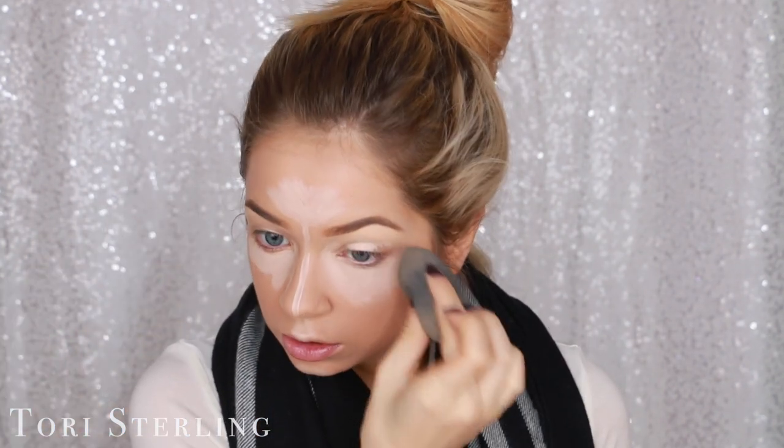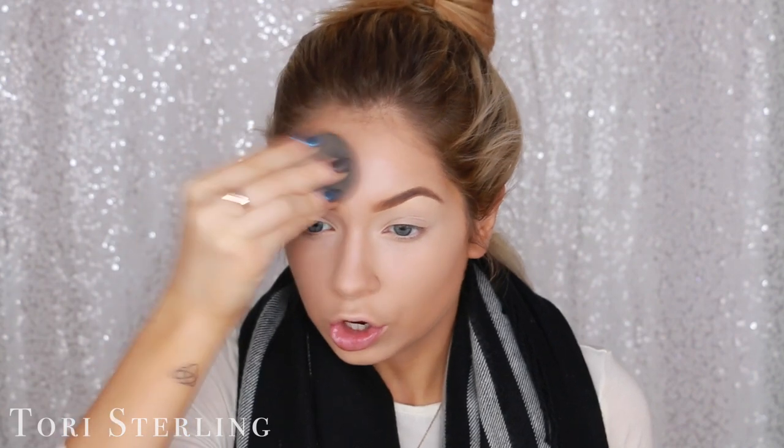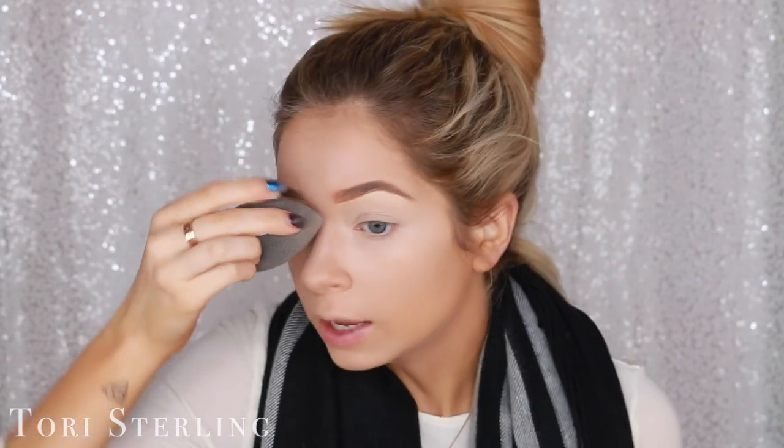Then to blend it all in, I'm going to be using my Beauty Blender. Come on, I know it's light, but that's snatched. That's flawless. This is going to keep your skin radiant and glowy. It's all about playing with the light and the dark on your skin. And even if you're not tan — which is me all the time — still highlighting and just adding color is what it's all about.